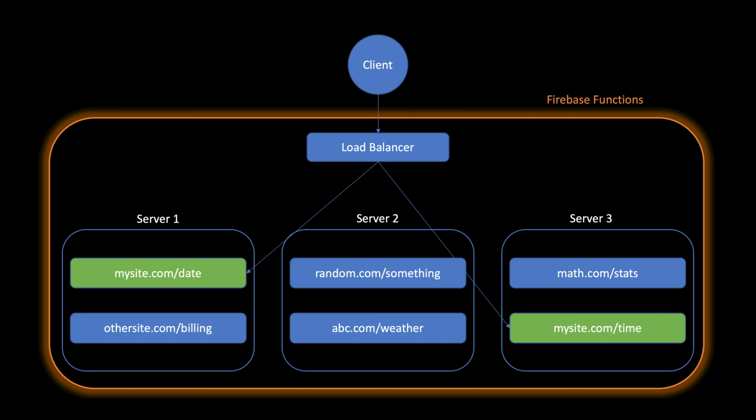Internally, the request is handled by a load balancer. Load balancer chooses a server with low utilization, and that server loads the code and dependencies for your functions and executes it. The server can be handling many functions at the same time for many unrelated domains. Each request to your functions can be executed by different servers. This is at the load balancer's discretion.